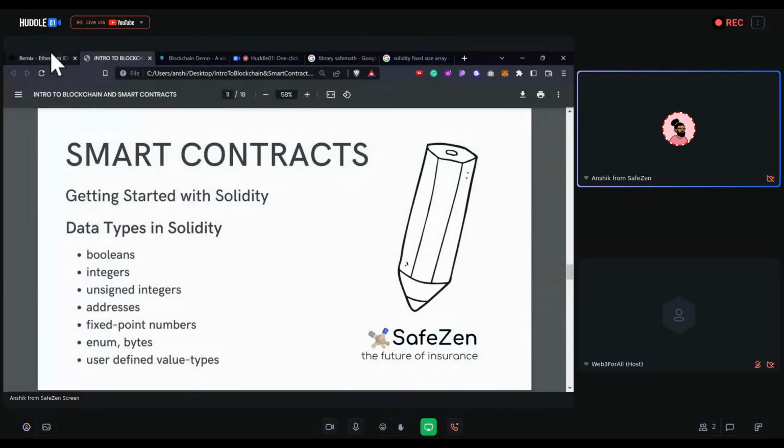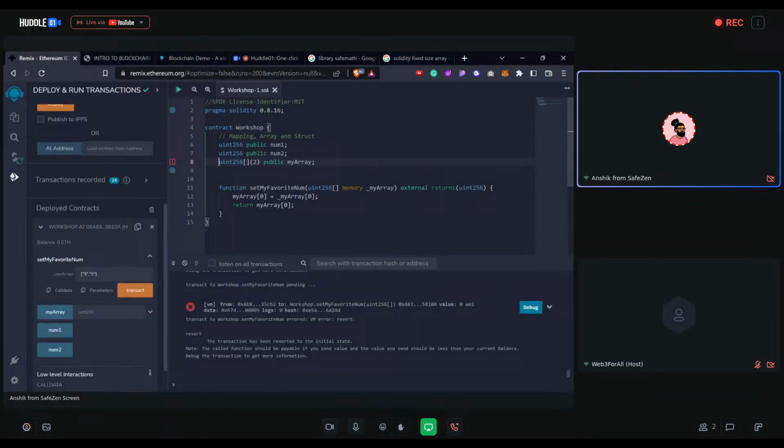So what we will do is we will get back to the Remix side, and we can specify uint256 memory A, and in this case what is there is, it is having a length of 6. In this case what we can do is we can limit it to be 2, and we can assign it to be my array, in this case equals uint256, or uint, that doesn't matter. And in this case it should work.